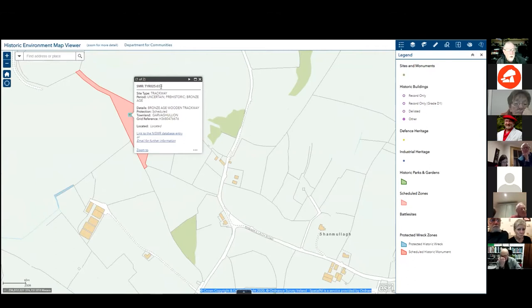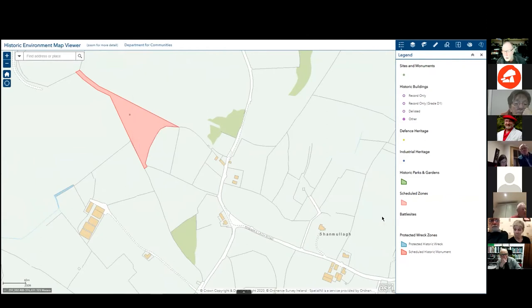It also tells you at the top here what the sites and monument reference number is for that particular site. So obviously the scheduled area restricts development within that trackway area. There's battle sites as well as shown. There's a few of those you'll probably find as you work along. And there's the marine protected areas as well. These are ships that they don't want people diving on, because same as protected areas on land, they can be damaged very easily by excessive diving.